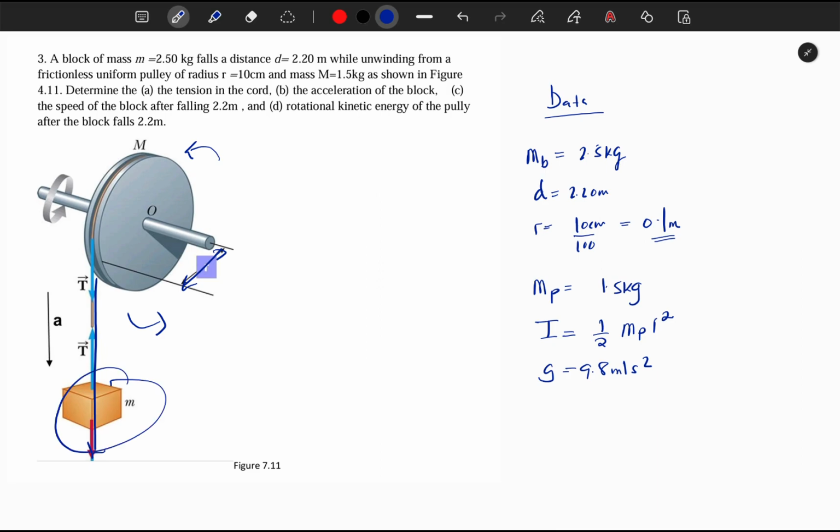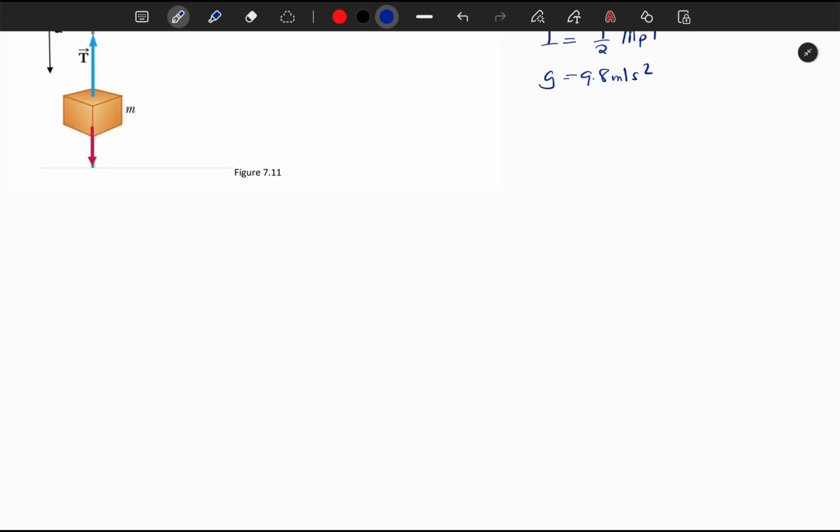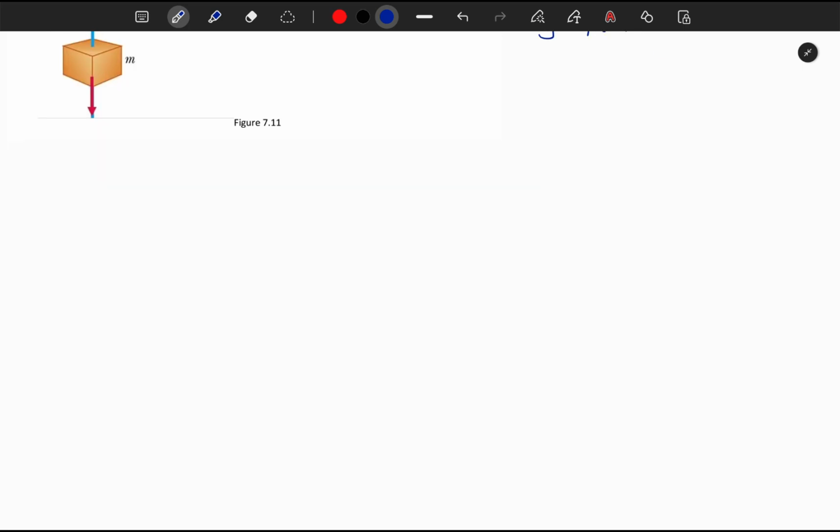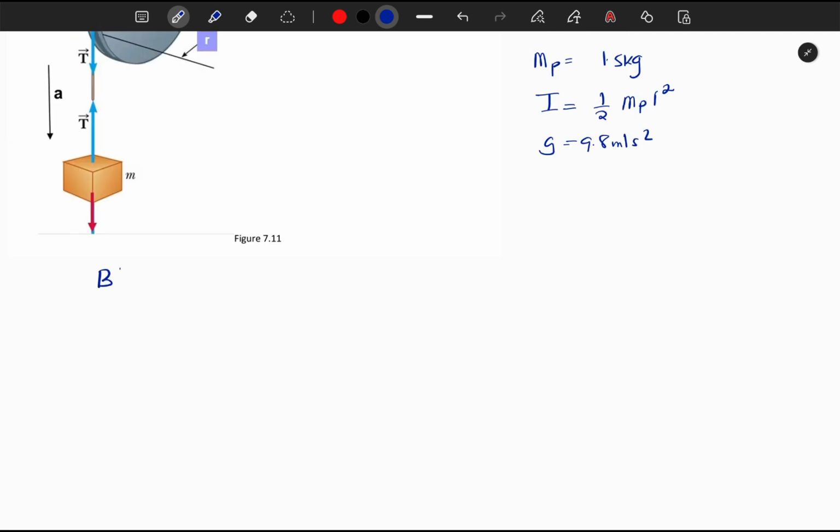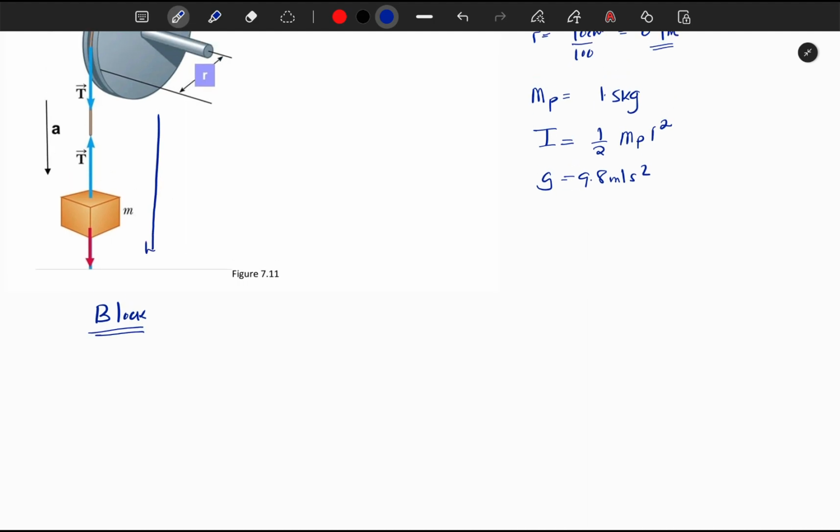Given this information, we can now come up with two equations. Remember, we have the motion due to the block and the motion due to the entire pulley, meaning we are going to have two equations. So let us set up those two equations together. Coming to the setting up of the equations, we are going to use, of course, Newton's second law of motion. So let's start with the block. The block is moving in this direction. We are calling it the y direction. Can we call it the y direction? It's fine.